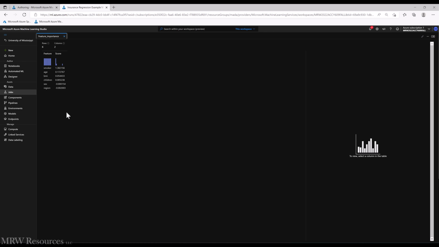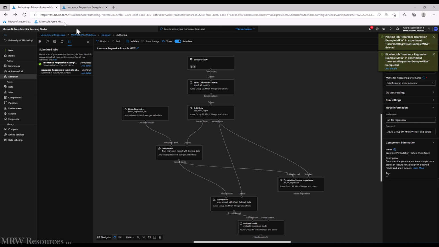When you do run PFI, it's best to just remove attributes one by one because their importance may change. PFI does take all the modeling considerations into account, including all kinds of intercorrelations between the variables. So as a matter of fact, let's go ahead and do that. Let's take region out and then see what that does to our PFI.